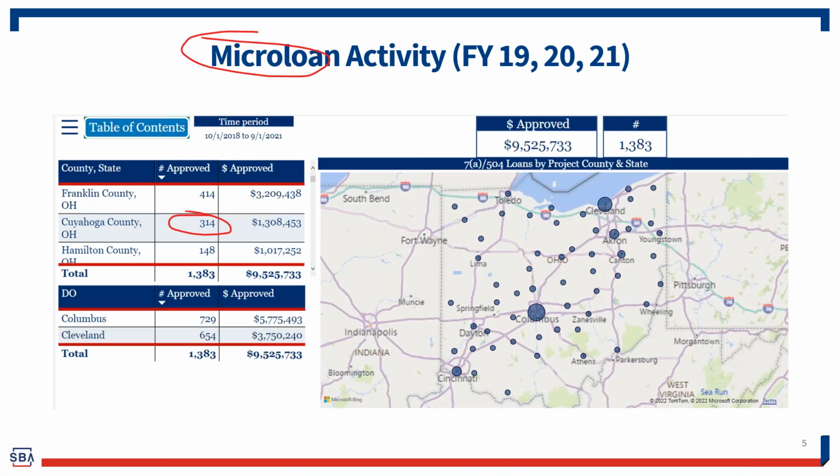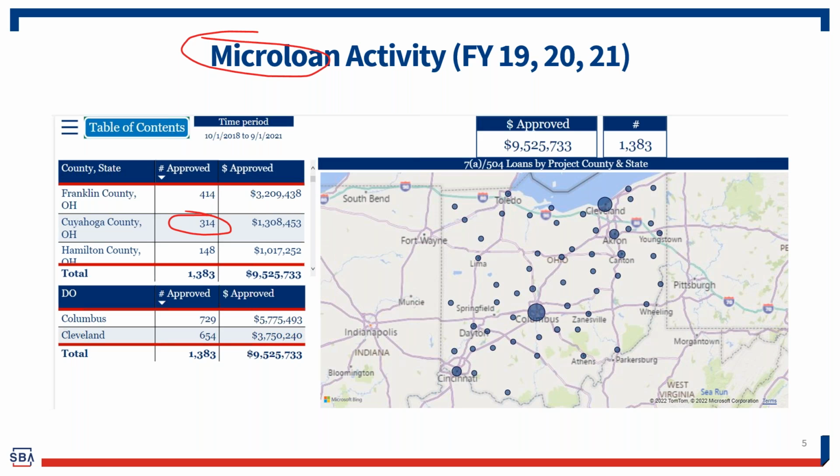program. So looking at the exact same period, there was like $9 million of microlending activity in the state over the fiscal years mentioned there. About 1,300 deals. You can see on the map the hot points there are, of course, Cleveland, Columbus, and Cincinnati. But our microlender is doing a pretty good job of covering the entire state. So no matter where you go, there is microlending opportunity as well.